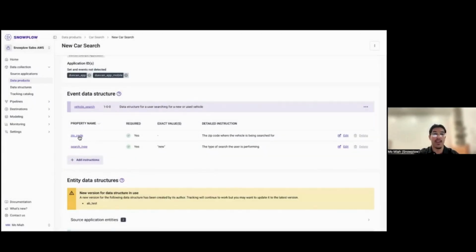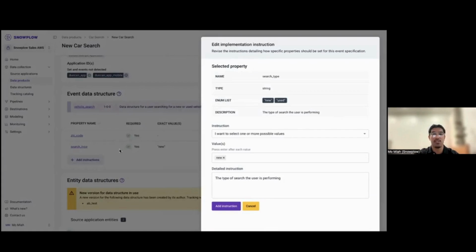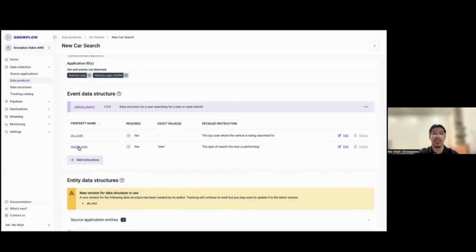Additionally, we're passing through entities to better describe the car search here. So here we have a search type where we can define any sort of information against other specific things that the user is passing through in their search field. So the make and model of the car, the year that they're looking for, all that sort of information, whether the car needs to be new or used. All of those granular search properties can be isolated into this search type entity and passed through against this vehicle search event.